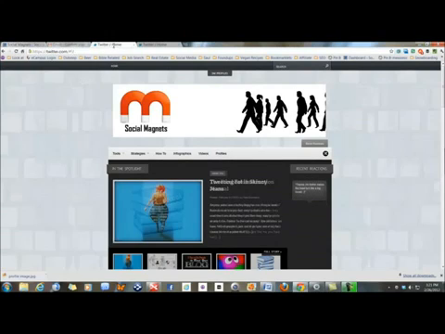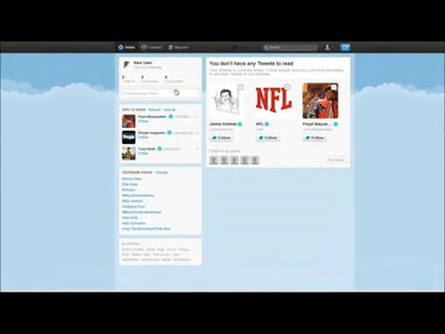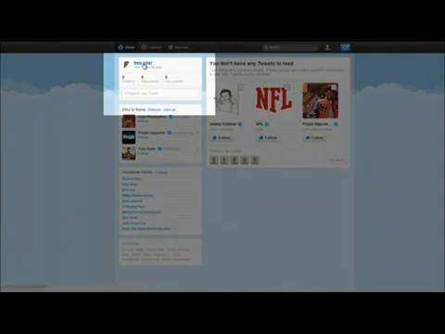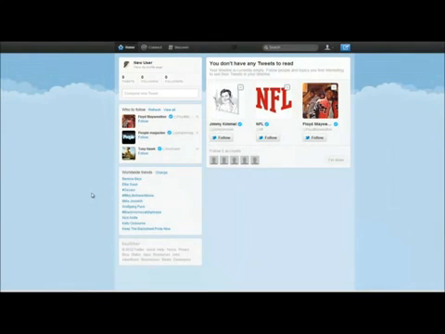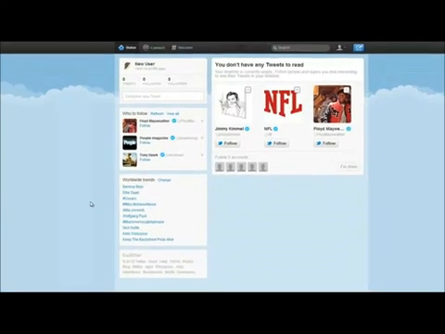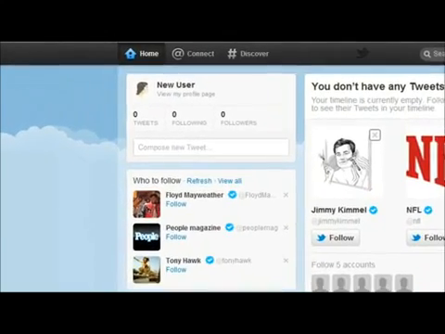So here we go. Basically where we left off last was that we signed up for Twitter, we created a user, we made our profile, right, and we added our photo. And now it's time to start learning how to follow people, how to send our first tweet, and how to retweet, and some of the other basic functions of how to interact with people on Twitter.